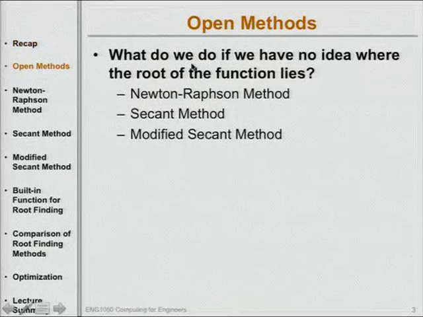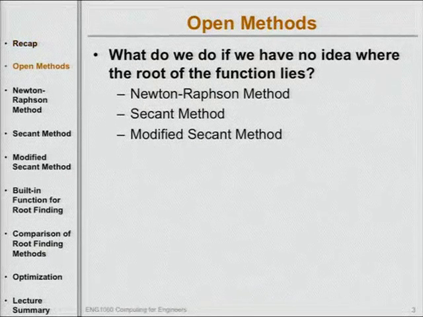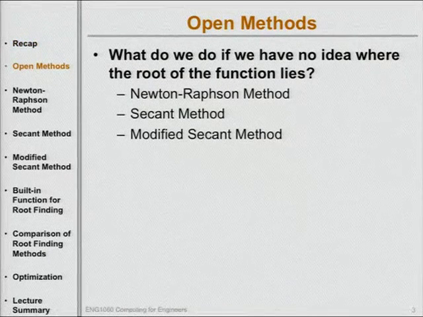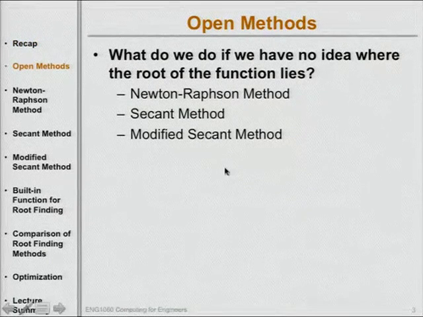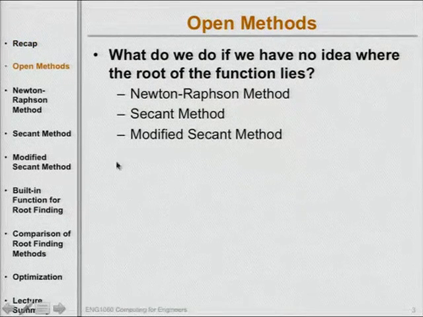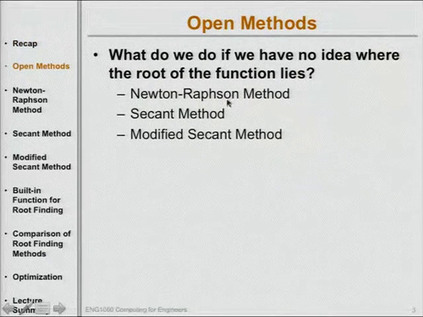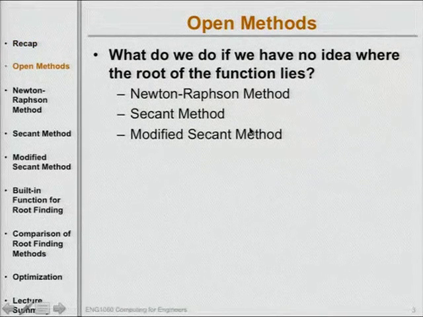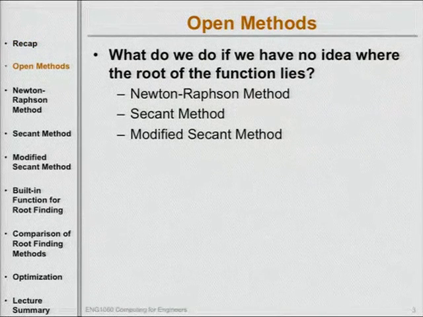The other problem with those methods is we need to know where this function changes sign. If we don't know where that changes sign, we've got no way of actually starting off the algorithm. So what we're going to look at today is 3 different methods which are pretty similar, which will allow us to just use basically 1 guess for that initial value. They're the Newton-Raphson method, the secant method, and the modified secant method. And I'm hoping you'll see today that, in actual fact, they're all extremely similar.